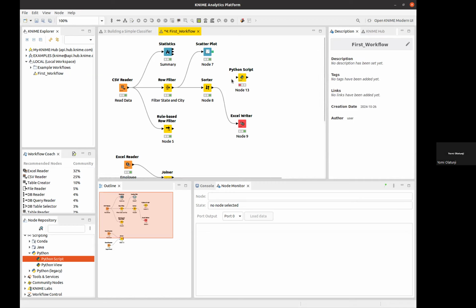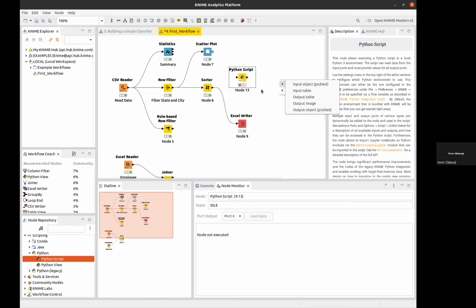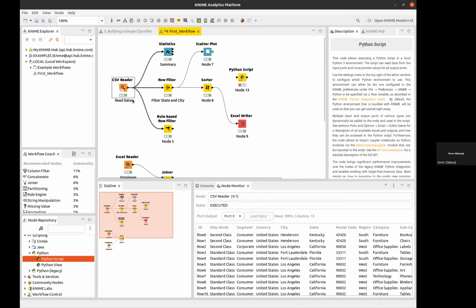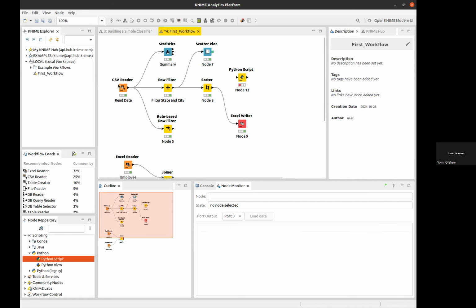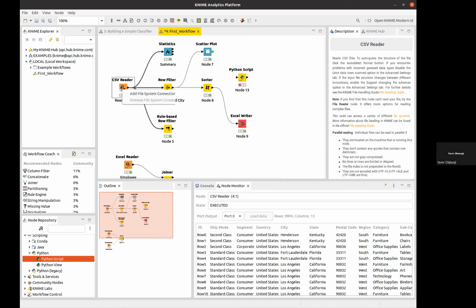Now, what if I want to just work with this Python script, assuming I don't have any data? You can easily remove ports. I didn't talk about this the last time, but your Python node could be the starting point of your workflow. For example, in this CSV reader, there is no incoming port, because we don't expect to pass information from one node to the CSV reader.